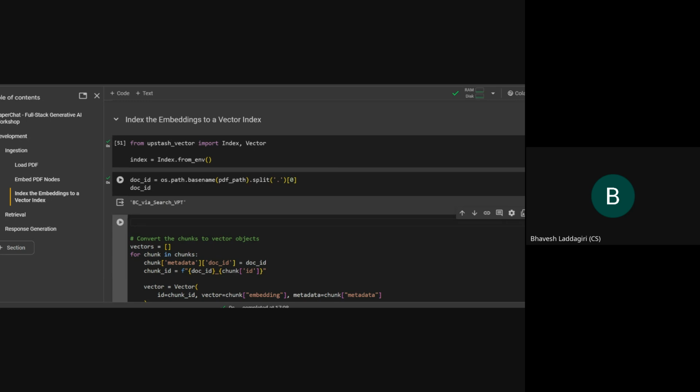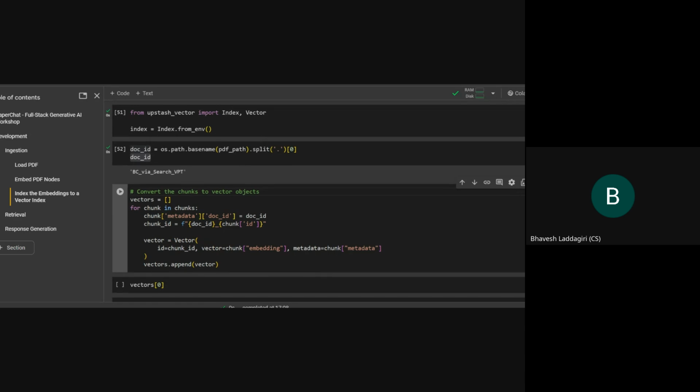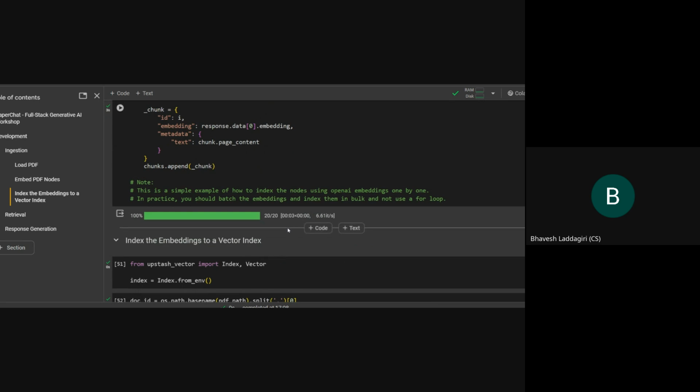We then take all of our chunks and turn them into vector objects. It's just a dictionary in that sense. With our chunk ID, we're going to use the doc ID as a prefix, and then the chunk ID as the original ID, which was just numbers, to be fair.